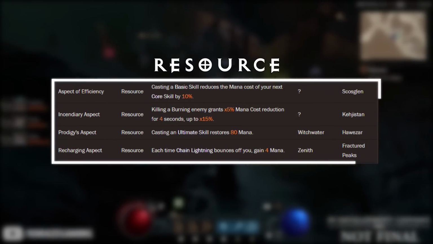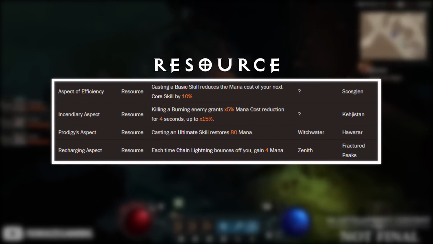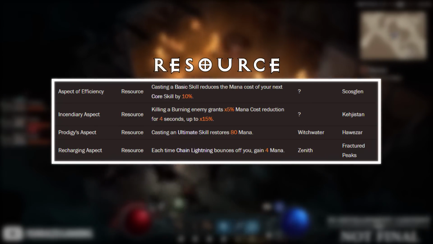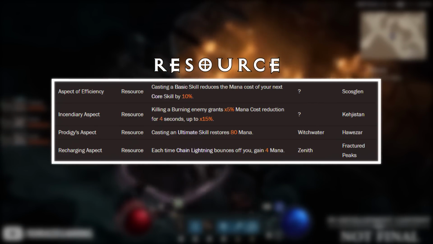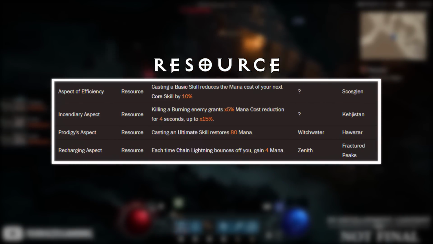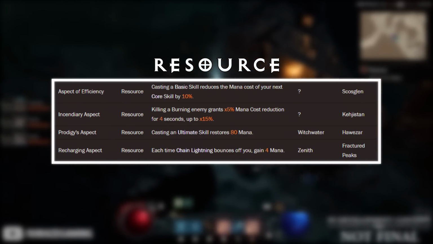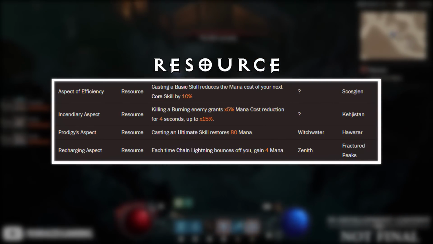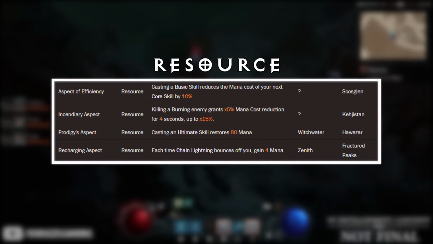Next up, we have Resource Aspects, with Aspect of Efficiency. Casting a basic skill reduces the mana cost to your next core skill by 10%. After that, you have Incendiary Aspect, where killing a burning enemy grants 5% mana cost reduction for 4 seconds up to 15%. After that, you have Prodigy Aspect, where casting an ultimate skill restores 80 mana. Each time Chain Lightning bounces off you, you gain 4 mana as well.